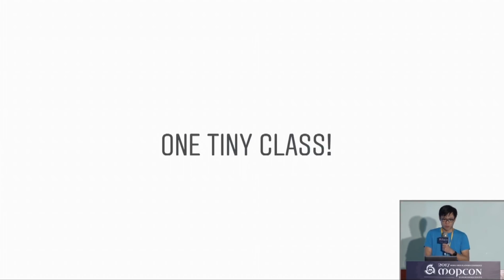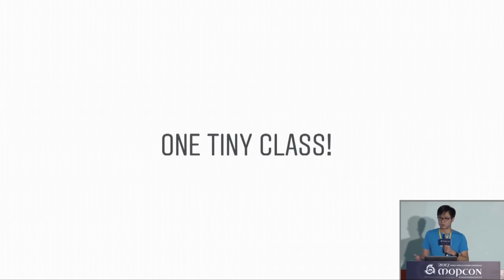And the third principle is to write one tiny class that does exactly the right thing. Imagine you're looking for a library. Let's say you need an LRU cache on disk. What's the best case you can find on GitHub? The best case would be you find only one class, and it's tiny. It's probably less than 2,000 lines, and it has a very simple interface. It has a constructor, an insert function, a read function to read the cache, and that's it.